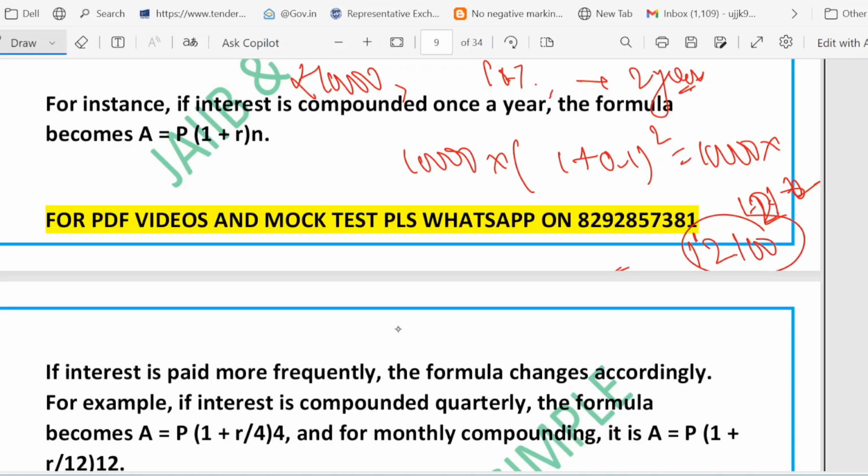It will give you 12,100, because after year 1, it becomes 11,000, and in year 2 interest is charged on the 11,000. That is compound interest in one sentence: interest earns interest. So the core idea is that with compound interest, each time interest is paid, it becomes part of the principal for the next period. So future interest is calculated on a larger amount.